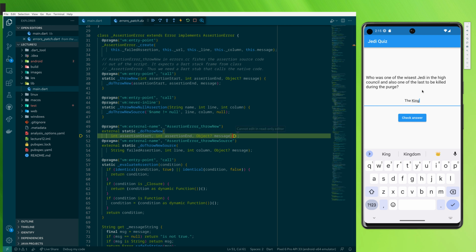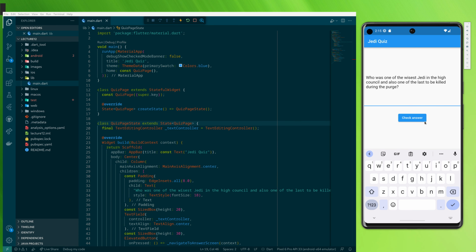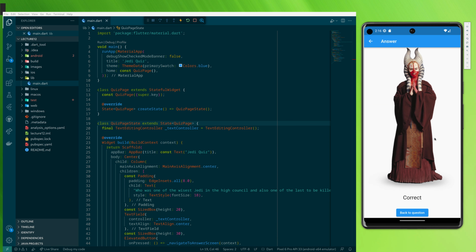However, if we write a little, let's have a pause and back again. Sometimes when I change the projects so fast that I do, it doesn't clear everything. So let's say we give the correct answer instead, and I'm pretty sure that you already know that the answer is Shakti, and we'll check the answer, and it was correct.